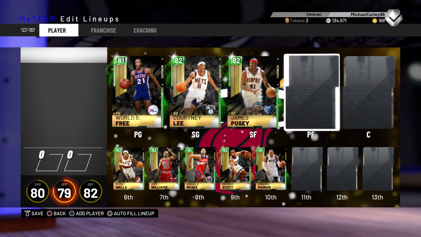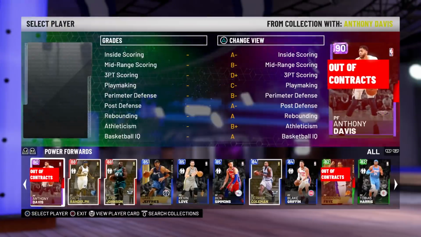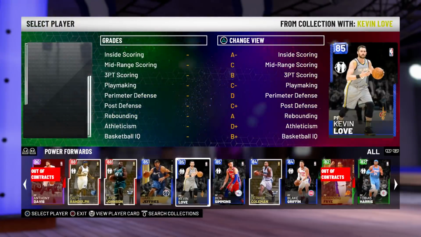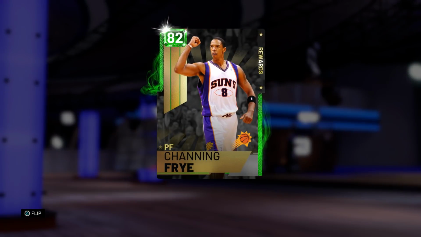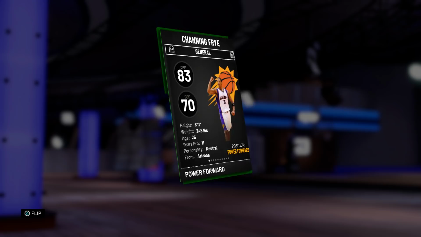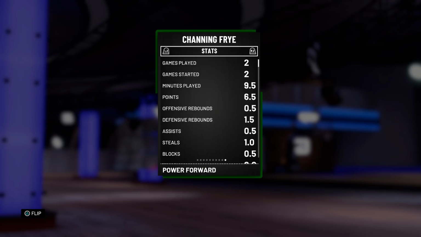At number 2, not as good stats wise as these last 3, but a card that you're just going to need to pick up, and it's Channing Frye. Channing Frye is, as always in 2K, just a god. Channing Frye is averaging 6.5 points per game for me. I've only used him in online games.